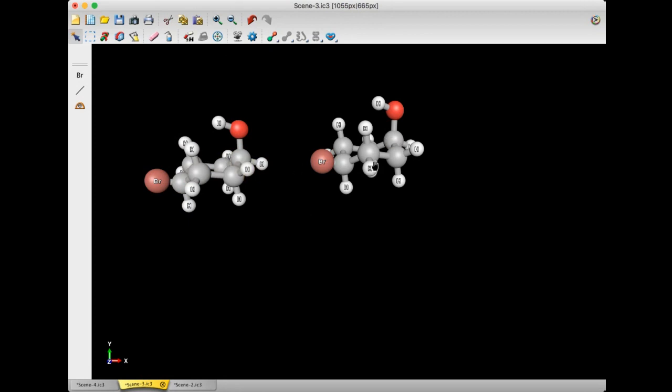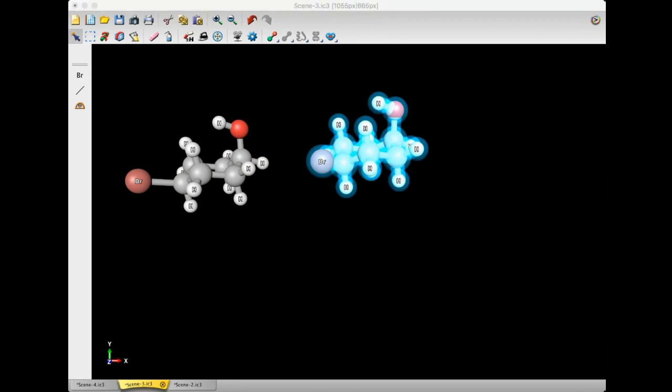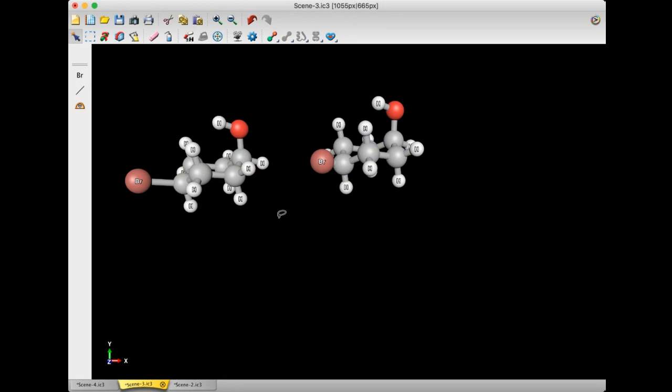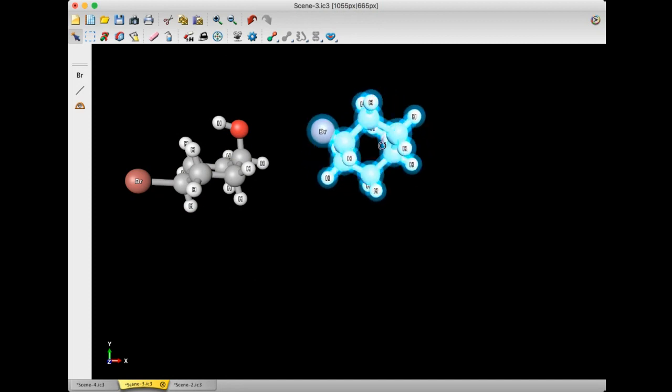So what I'm gonna do is, this structure on the right is just a copy of the one on the left. I'm gonna now build the flip chair in the structure on the left. You see, when I did this, I clicked on minimizing the energy. You see how this bond increases because bromine is much bigger, so the bond length here is much bigger too. So that's something that you guys need to take into account. It's beautifully shown in the program. So what I'm gonna do now is try to show you here once again the flip chair so you can see how it is built, okay?